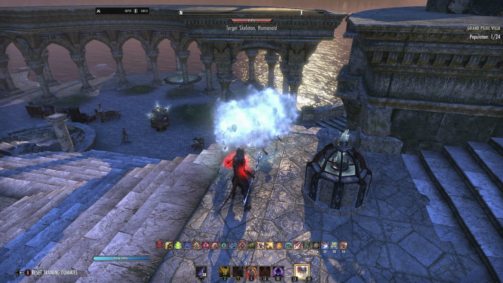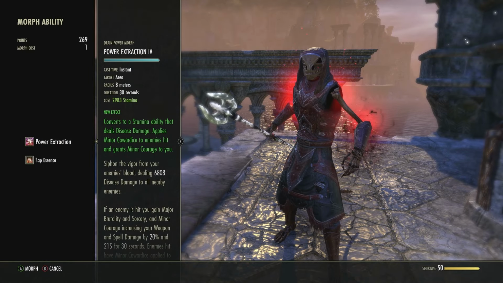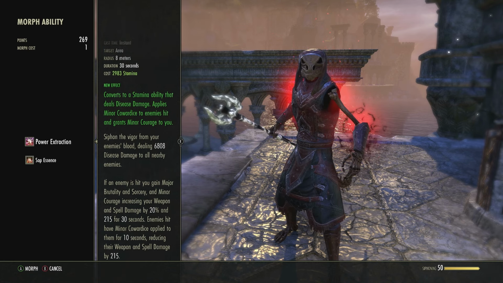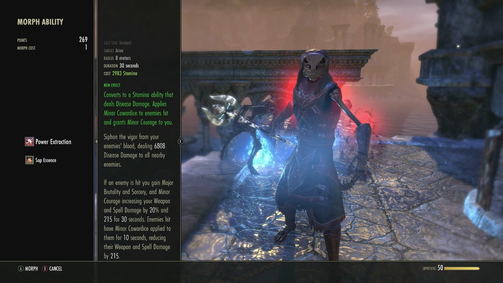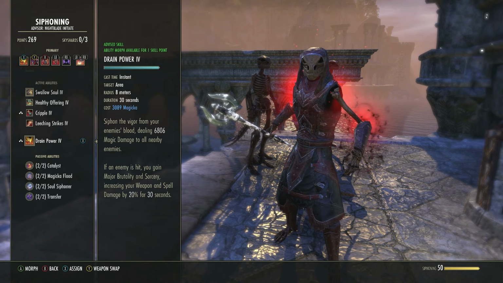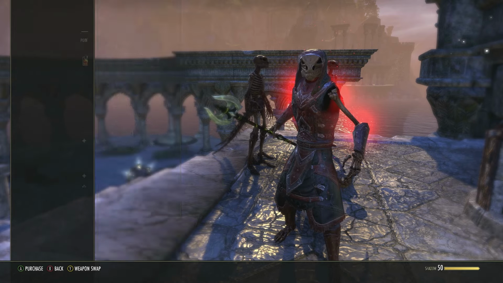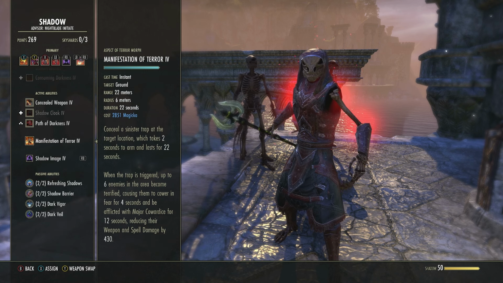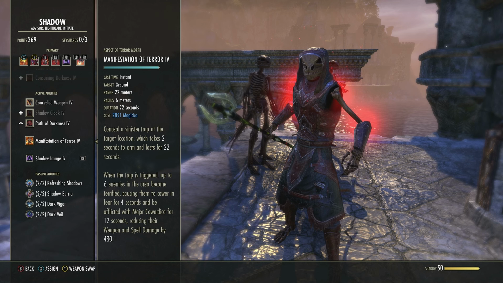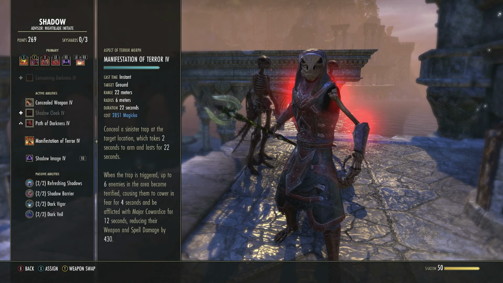But there are two different morphs to it, as there is of every other skill. This one costs stamina now instead of magicka, and it does disease damage instead of magic damage, and applies Minor Cowardice to the enemy it hits, which will reduce their weapon and spell damage by 215. And yes, that does stack with Major Cowardice that comes from the fear. So you can stack the two together to have Major Cowardice and Minor Cowardice, removing 645 weapon and spell damage for the duration.